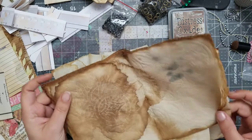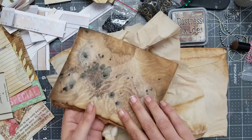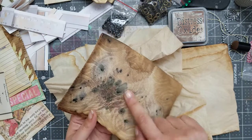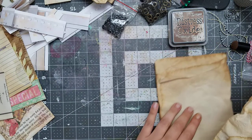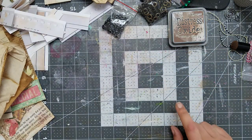And it's not mold or anything. I have a cookie sheet from Dollar Tree where I keep my strainer. I put it on top and everything. And I believe it's oxidation. I'm not sure, but this is what I get. So I wanted to use, oh my God, that smells so good, like coffee. Now I feel like coffee. Once I'm done with the video, I'm gonna make a coffee.